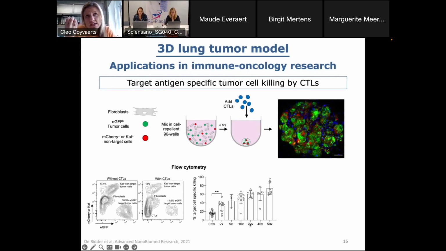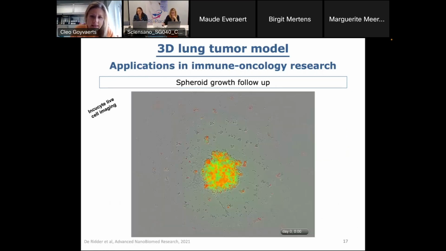Something that is nice because it gives you a very sensitive readout, which you really need for deciphering if your immunotherapy gives a better result than, for example, the standard of care. And you can, of course, also use the supernatant to look into cytokines that are secreted by the T cells. And again, last but not least, there are the spatiotemporal follow-up opportunities. Here, it's not a high-resolution image as for the confocal microscopy images I showed earlier. Therefore, we use Incucyte live cell imaging to see what happens over time if T cells are added to spheroids and are capable or not capable of killing green cells.